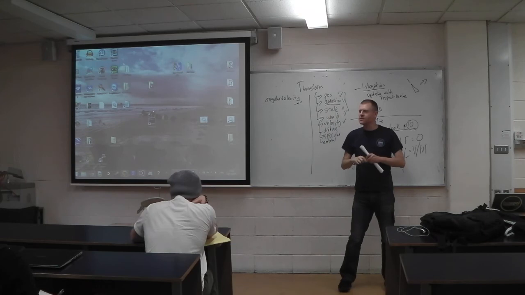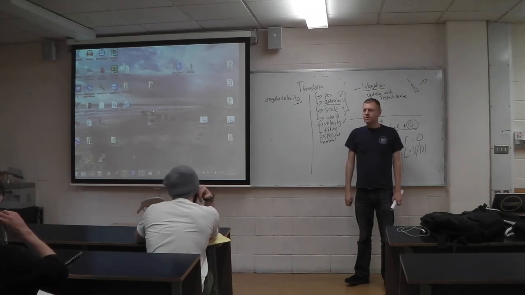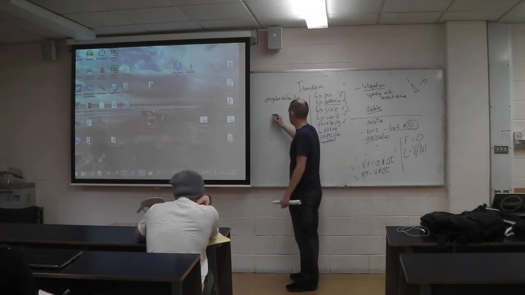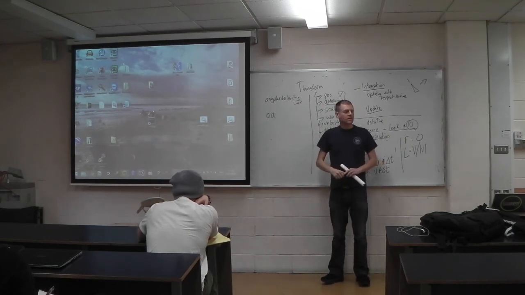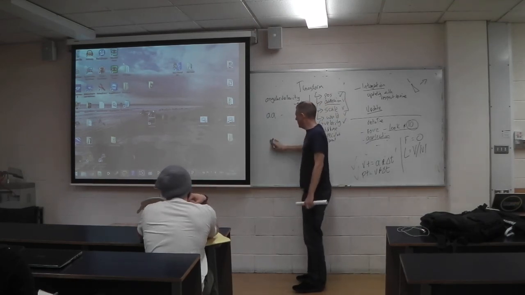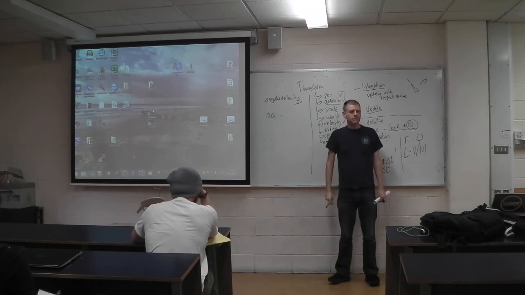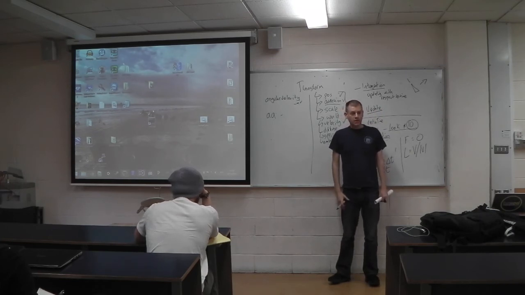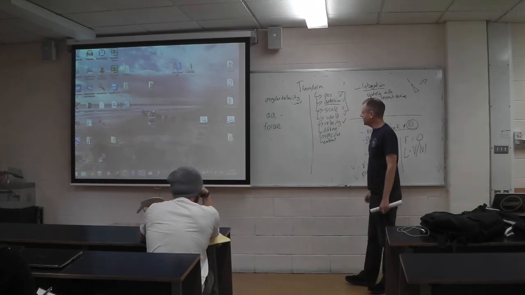So angular velocity, is it a vector or scalar? Vector. It's a vector. What's the unit of measurement for angular velocity? Radians per second. Okay, so we also have angular acceleration, which is given in radians per second squared, or degrees per second squared. The rotational equivalent of force, what's that called? Torque. It's called torque. So torque is like a rotational force. So angular velocity, angular acceleration, and torque.